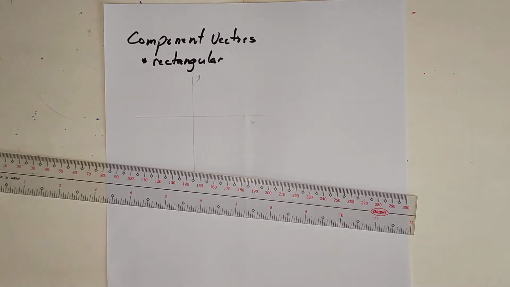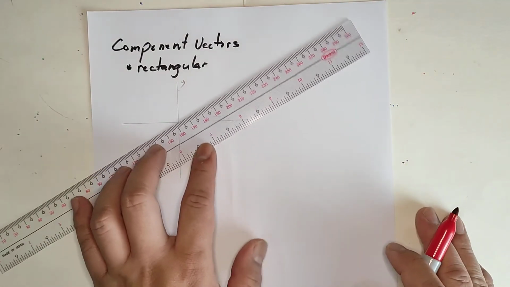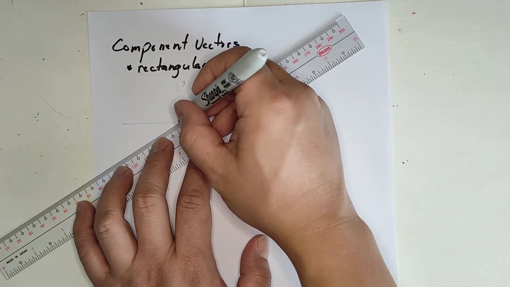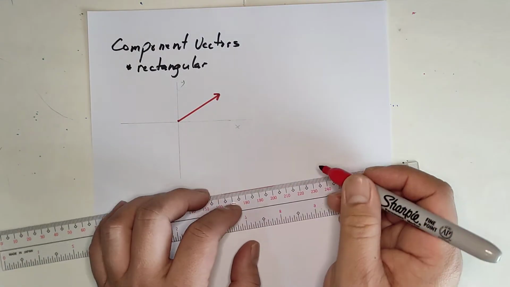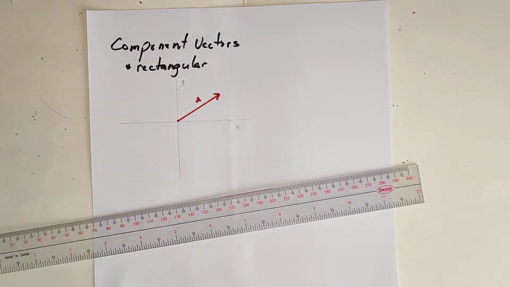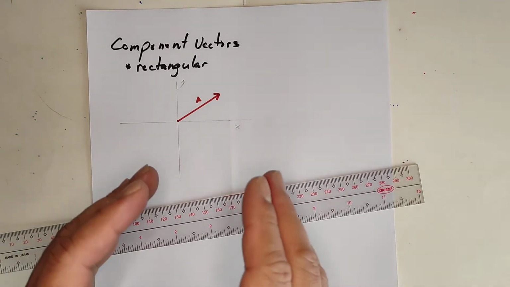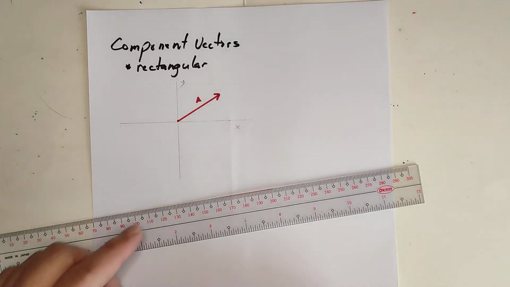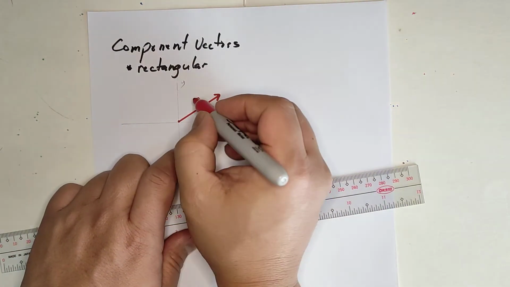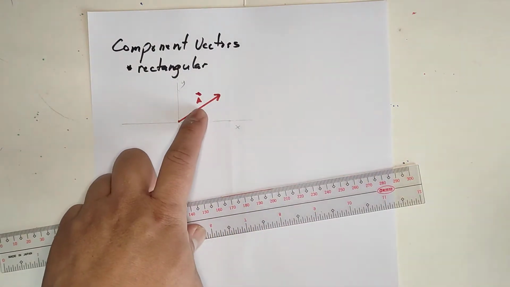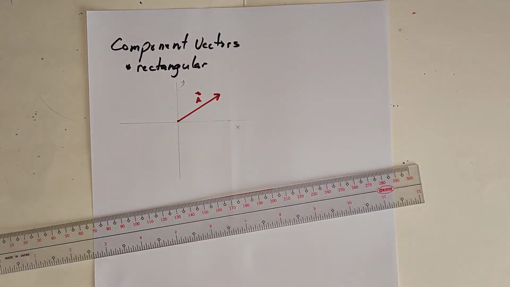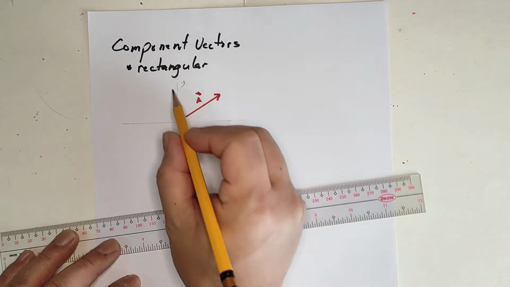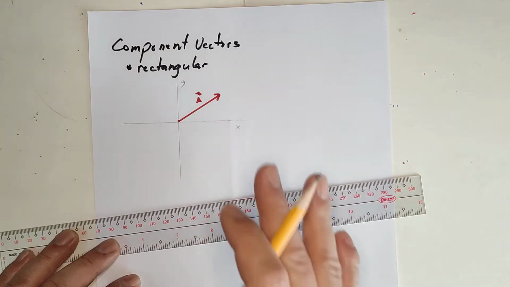For example, you have here a vector, a single vector. Like that. Let's call that vector A. Now, when you say component, these are parts of the vector A, so you could split it. Let me put an arrow there. So, part of vector A. To have a component, your reference is x and y. Again, this is for rectangular.